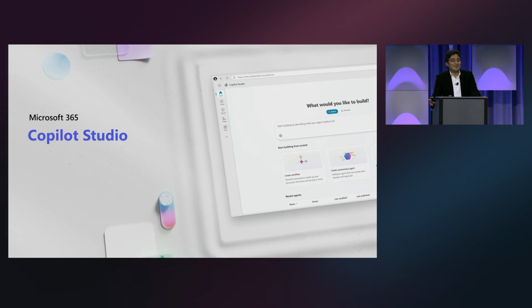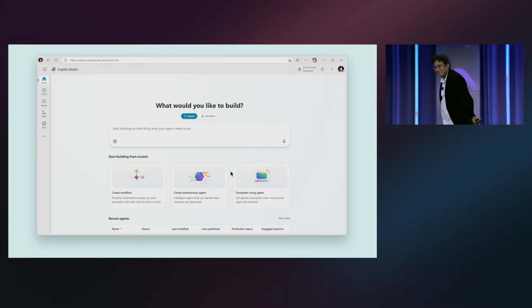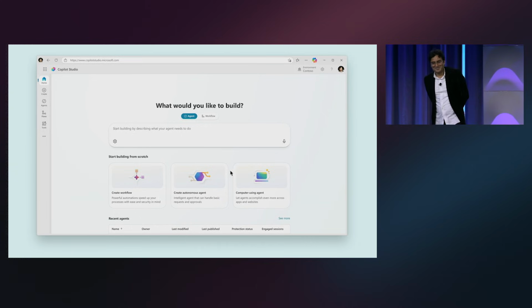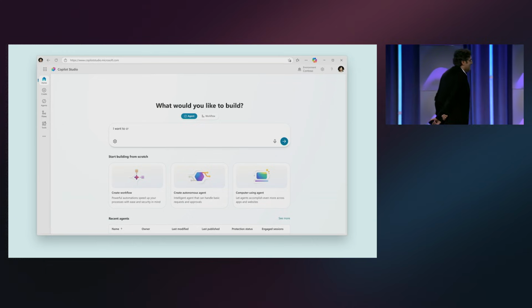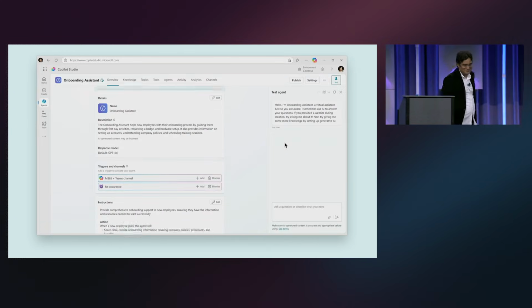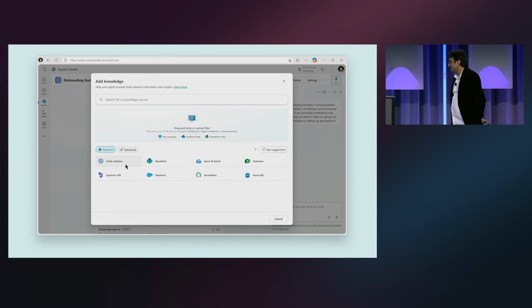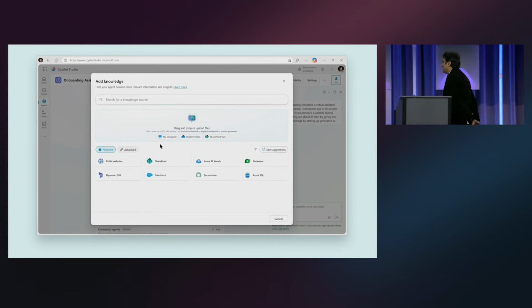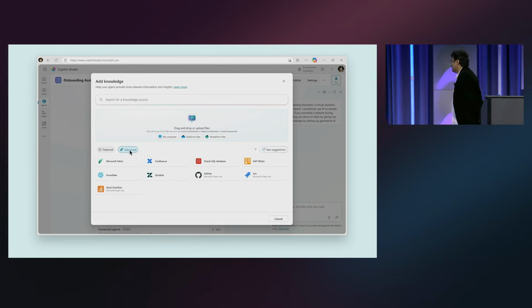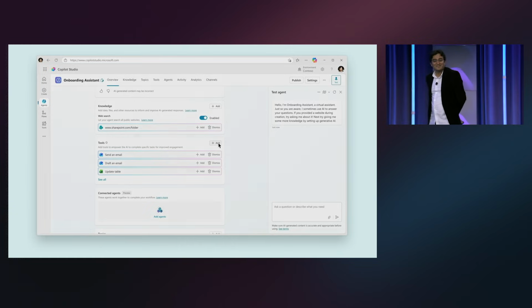Copilot Studio. Here's a quick tour of Copilot Studio, the place to build AI agents with natural language. Let's start with the homepage. To build your own agent, type in what you'd like it to do and let Copilot Studio build the agent for you. With knowledge, you can add data sources for the agent to use, like websites, files, or third-party data, with over 1,500 connectors available. Now let's give our agent tools.